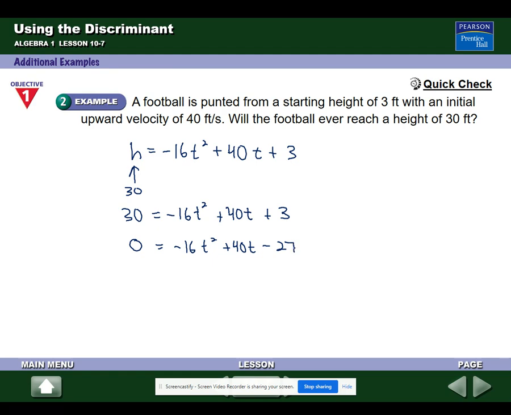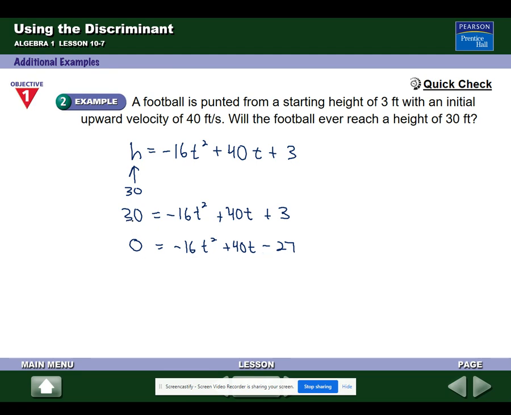Now, it is worth addressing right here, because I don't think I've mentioned it yet. If everything were on the other side of the equation, maybe I decided to add 16t squared to both sides, subtract 40t, and subtract 3. I don't know why you would do that, but maybe you had that question. Some equations would be a little bit more conducive to that. You'd get the same solution, the same answers, which is where they cross the x-axis, either 2 or 1, or I think in this case it's actually going to be 0. Anyway, I just wanted to mention that.